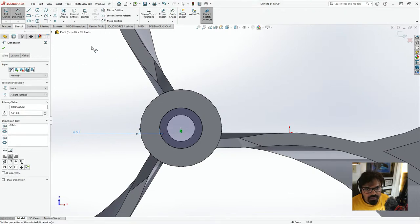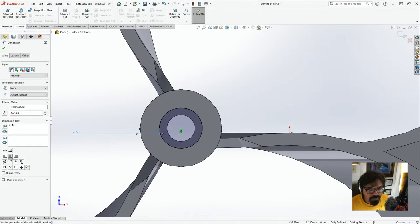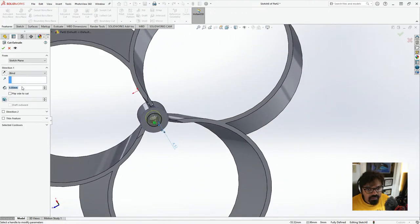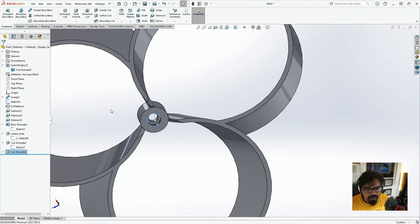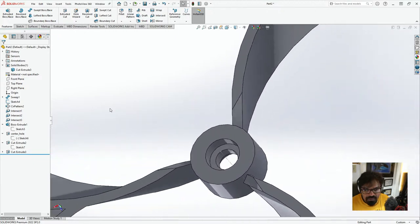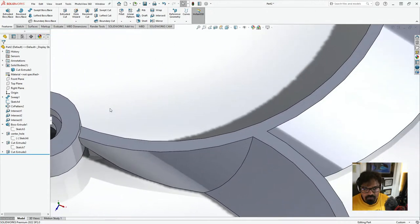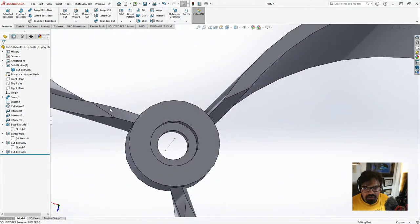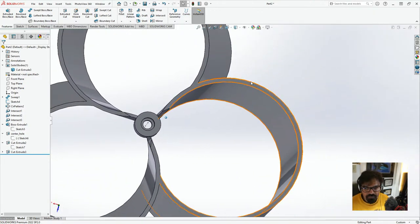And here we're just going to basically again do a feature. It's also going to be an extrude cut. It's going to be blind. I'm just going to put 4 mm. And yeah, there we go. So this is that. So here we have a 4.1 mm. Here we have a 4 mm. Something of this sort. So yeah, it's looking good.